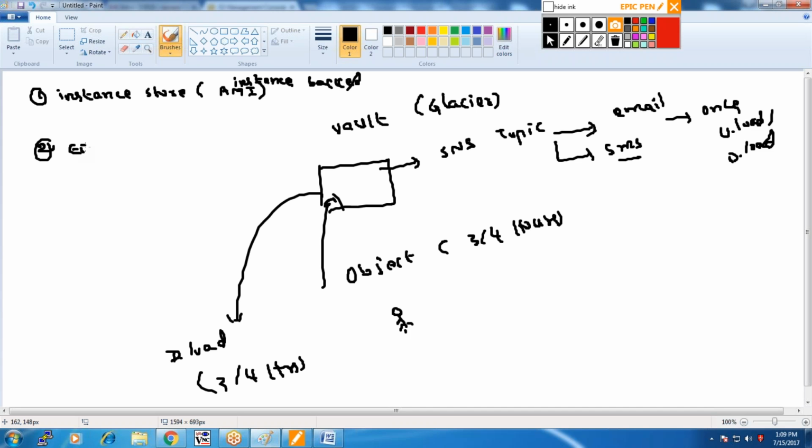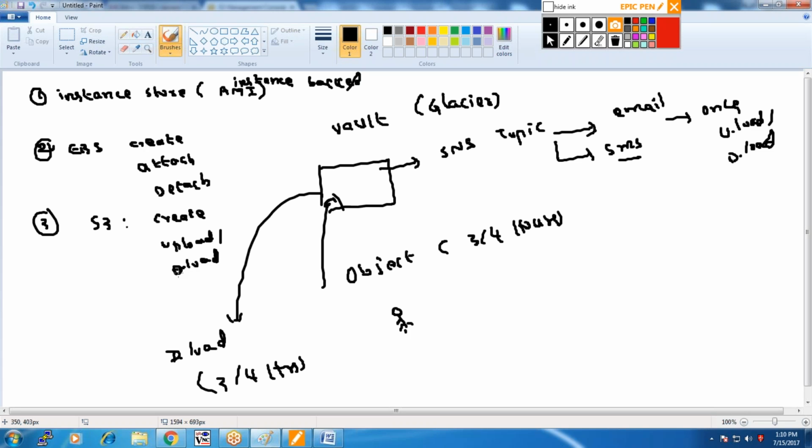In our previous class we discussed how to create EBS, and how to attach and detach EBS. In today's discussion, we discussed S3, how to create S3, how to upload an object to S3, how to download the object from S3, and how to remove the S3.